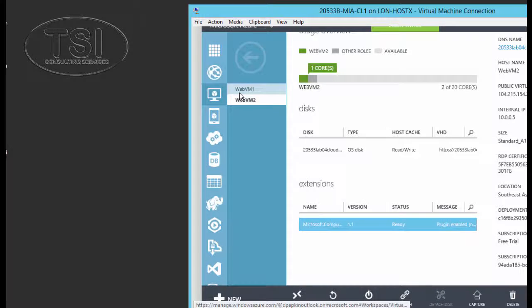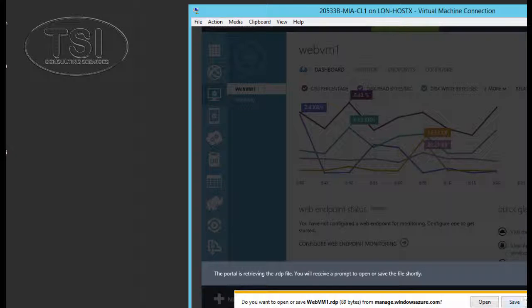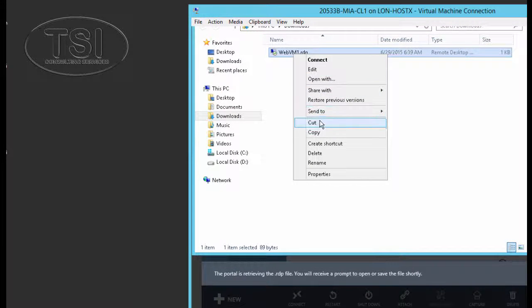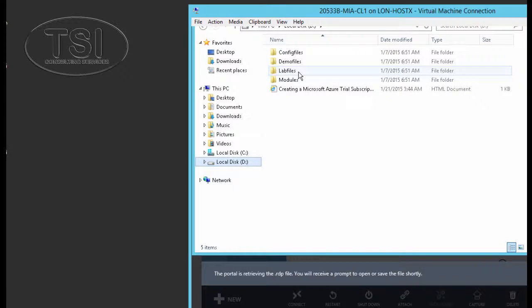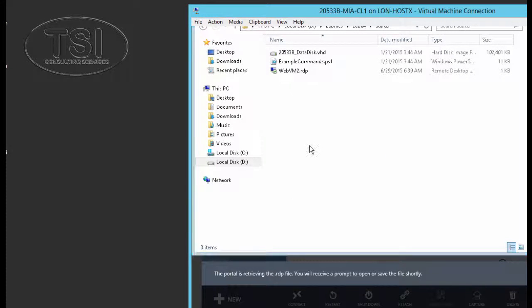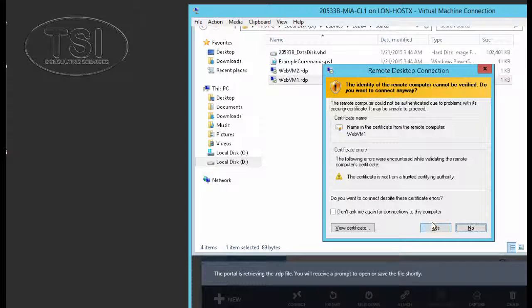The next thing I'm going to do is the same thing for web. Save as. Didn't copy where I want it to go. So instead, file 4 starter, and we'll just paste it there. So now that I've done that, I'm going to try connecting to VM1, student pass. Try connecting to it.